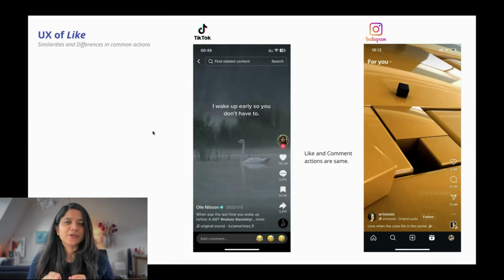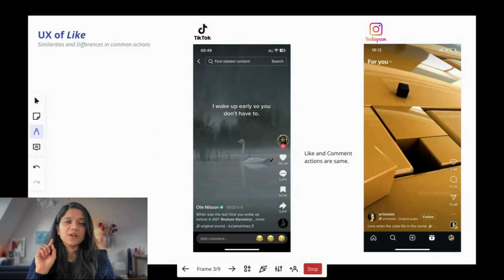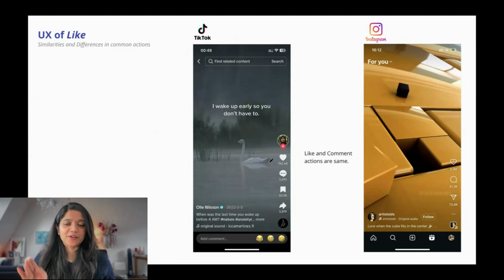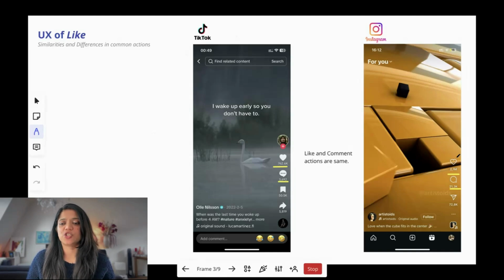Now let's look at the user experience of the like button. Notice how the like icon is the same for both TikTok and Instagram. As a product manager, I always think about this one aspect, which is carried user behavior. There are certain companies and brands that set a precedent or a tone for what is to come next. If you observe any food delivery app, you will notice that after a point, all these applications sort of converge to have a single user experience. A similar thing has happened to these platforms. As they mature, they start learning where the placement of this like button is, which is simply here at the top. Imagine if I had to search for the like button on this screen. That's not going to happen.